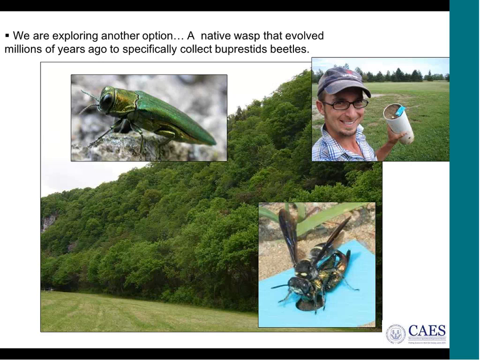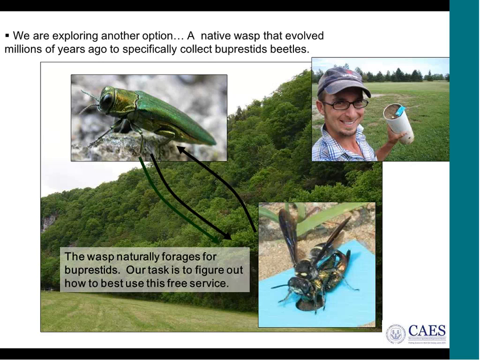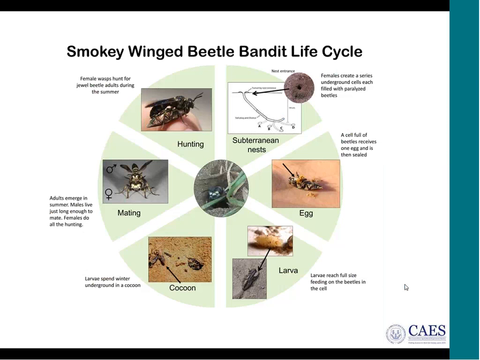Well, we have this native wasp, and here's a picture of her, and she provisions her brood with adult beetles in the same family as emerald ash borer for food. So she uses these jewel beetles as baby food. Basically what she does is she goes from her nest up into the trees, collects the beetle, stings it, paralyzes it, and brings it back with her to her colony. So this is a free service, and we just have to figure out how to use it. And I really like this picture. This is a picture that Phil took. Here's a female. She's returning to her nest with a mating pair of emerald ash borers. So that's two at one blow.